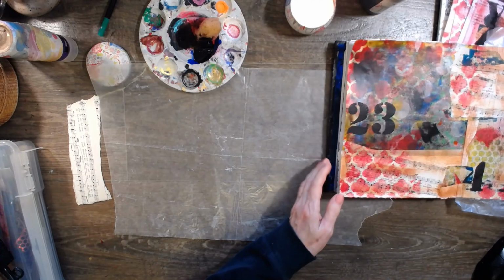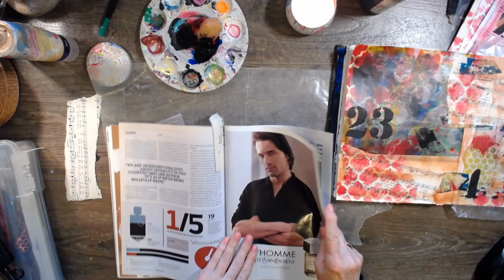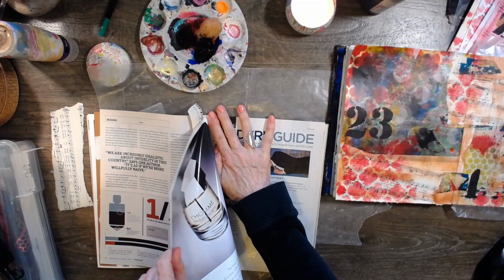My first page in our canvas covered art journal. I'm so excited. I love this guy. I've had a major crush on him, and I'll tell you the story in a minute. You guys recognize this guy? Oh my gosh, he's such a handsome guy.